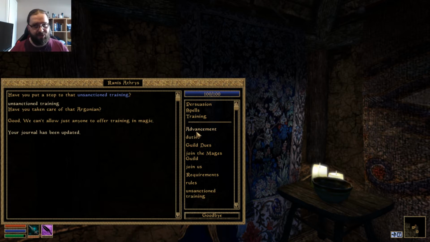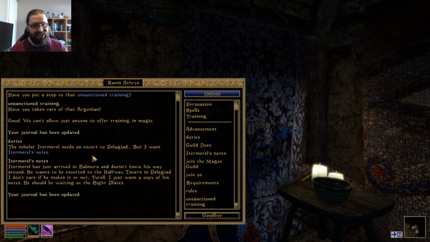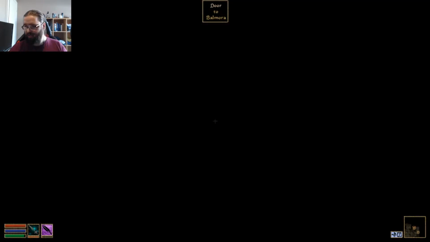Alright. More duties. The scholar in Tamriel, Itemeral, needs an escort to Pelagiad. But I want Itemeral's notes. Itemeral has just arrived at Balmora and doesn't know his way around. He wants to be escorted to the halfway tavern in Pelagiad. I don't care if he makes it or not. Tamriel, I just want a copy of his notes. He should be waiting in the 8 Plates. Which is a shop we haven't visited yet, so let's go and have a look.